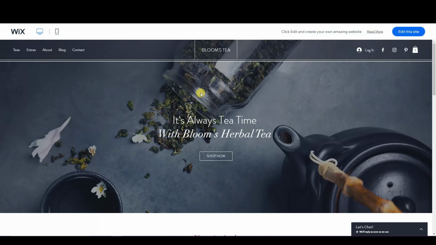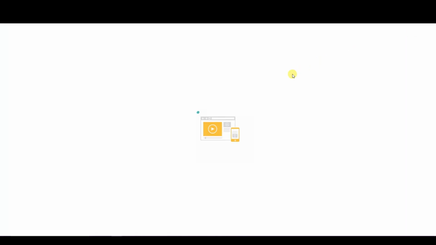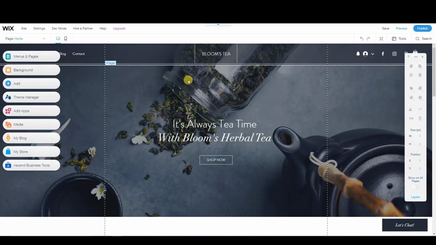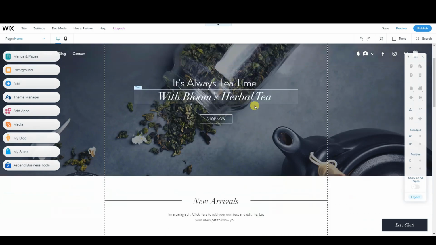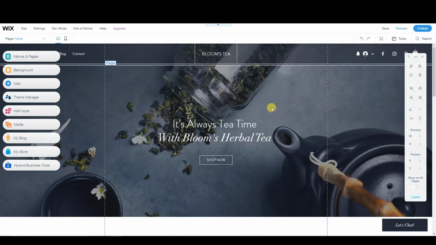So once you've picked a template, you can just click edit this site, and it's going to open up a new tab here, and we can start actually moving forward with editing our website. So once this loads up here, we're going to be sent to this page right here, which is essentially the Wix editor. So we can see that we have the template that we selected, and you can see that there's a lot of different blocks and everything on the screen, and we have this sidebar menu right here, and this is how we can actually edit everything within the store.